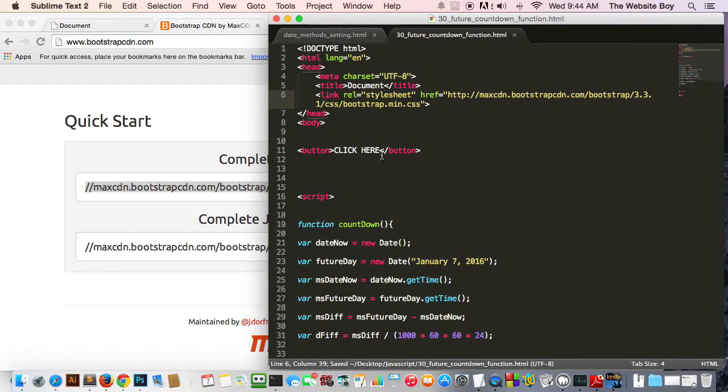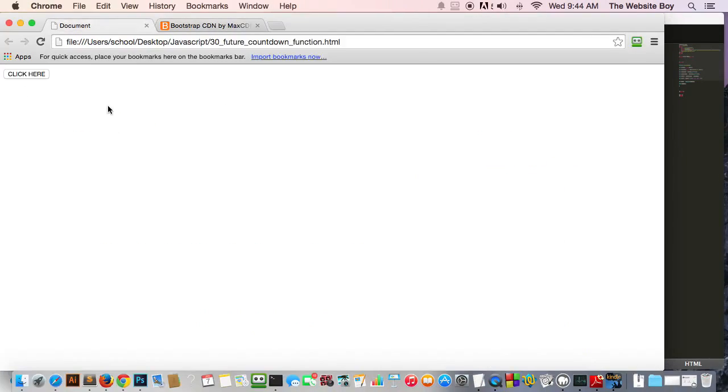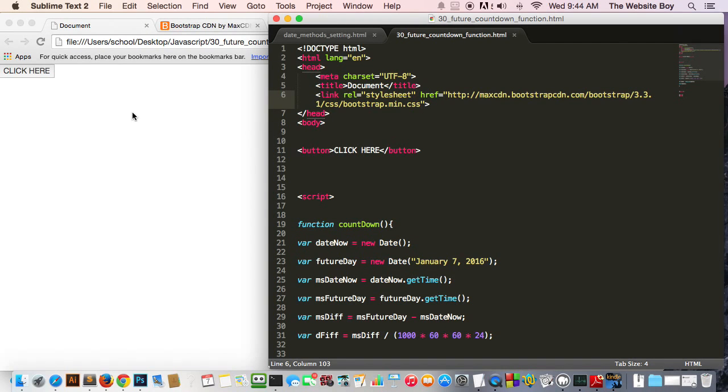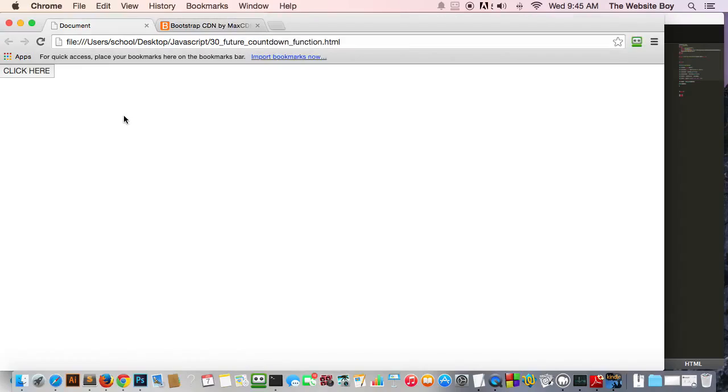Now let's make sure Bootstrap is installed, let's just refresh it. If we see anything changing, Bootstrap is installed. You see that the button changed, that means Bootstrap is installed somewhere. We can always right click and check the source code, click on this link, and go directly to that file. So anyways, let's put some classes in that button. Class btn btn-primary. These are Bootstrap classes, by the way. These are not classes that I'm making up. These are classes that are already defined inside this document. Let's refresh, and now we see that we have some styles.